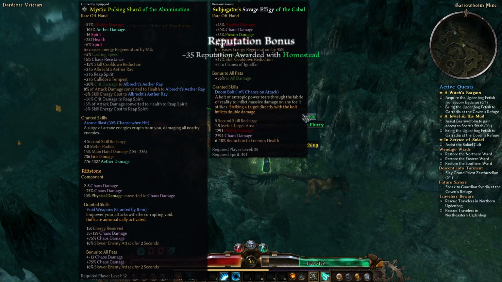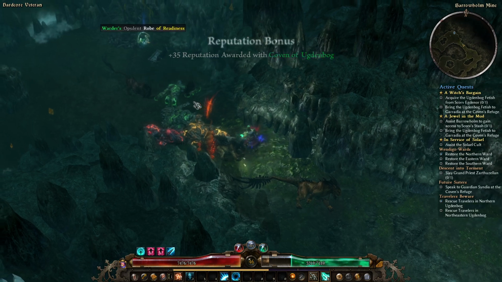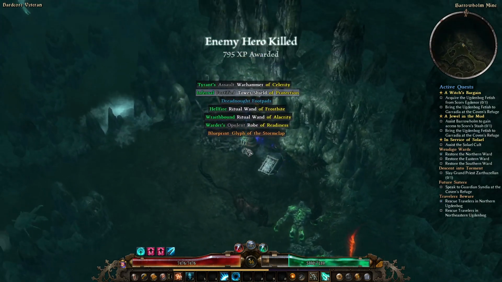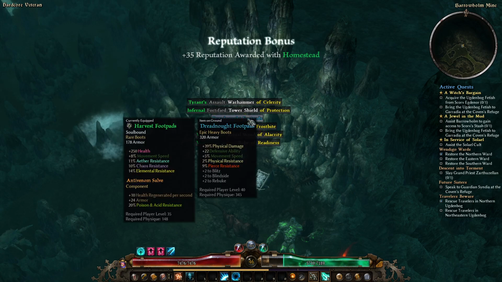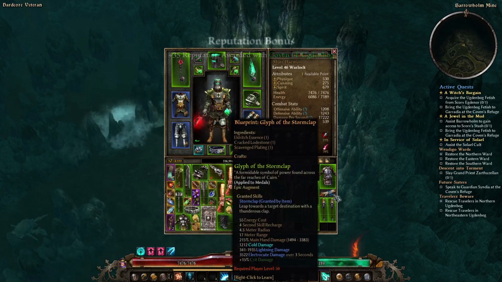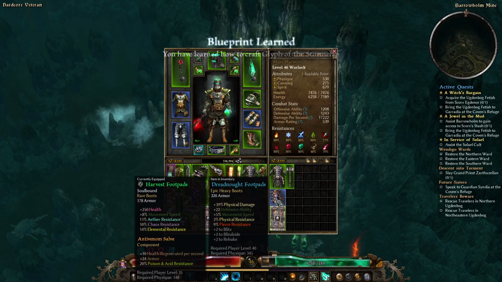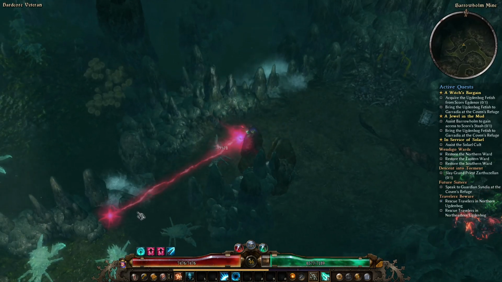Okay, of the Cabal is the Doom Bolt on the offhand. Unfortunately, my offhand is full. The Stormclap. None of this looks particularly good. Dreadnought Footpads. No. That might have been the minimum roll on those as well. 2% I'm pretty sure is the minimum on Fizz, 2 to 5. And then that Pierce is very low as well.